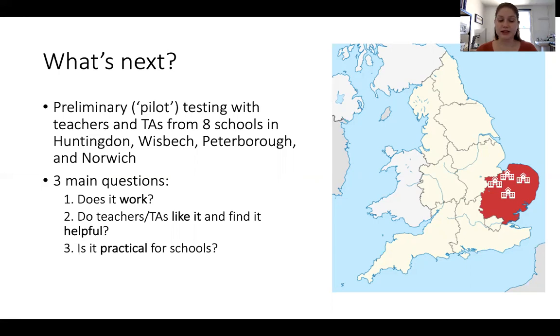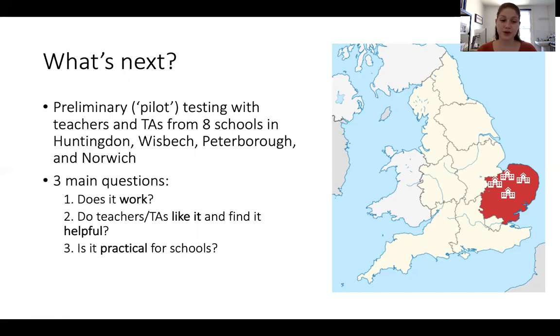And by that, I mean, does it improve identification rates as well as the accuracy of identification? But also, does it help getting children to care and support? Because we don't just want to identify children as having mental health difficulties and then do nothing. We want to make sure that then the school is acting on those identifications in order to link children with support in school or in the community.